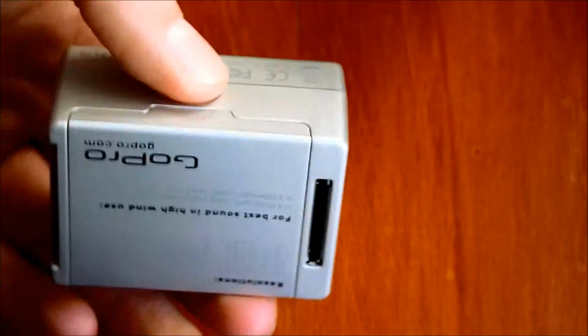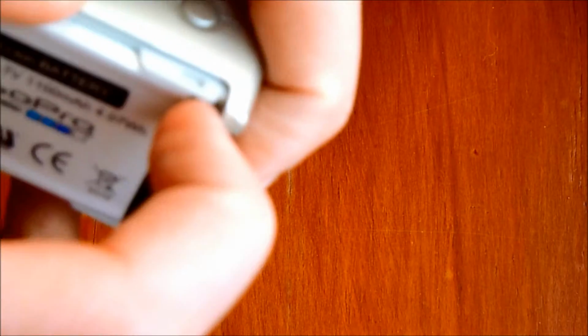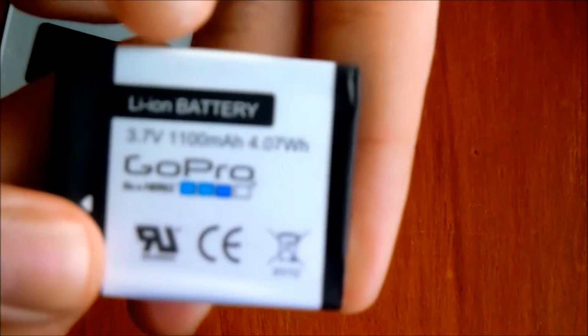Okay, so now I'll show you the battery. So you just apply force there and make sure you don't lose this part, it's very important. So this is the GoPro battery. It's fairly small and it can be quite hard to take out. You just put your nail down in there and take it out. But yep, here we go. So as you can see it's pretty thin and light and it can last for a long time.